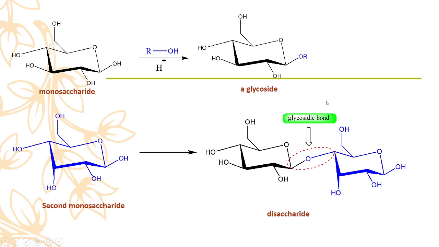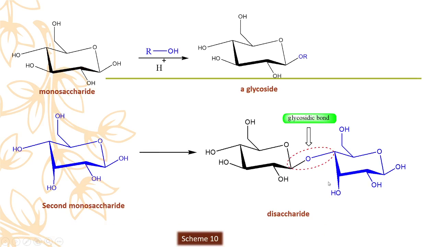We can write the structure like this, and here you can see this OH is a beta OH because it is equatorial, and in the product the stereochemistry of this OH is beta. Therefore you can write here the beta glycoside. Okay, this bond is called a glycosidic bond, and this is the disaccharide. That means what is a disaccharide? A disaccharide is a molecule in which two sugar units are attached. That is called the disaccharide, or you can also call it a glycoside, and this bond is called a glycosidic bond.